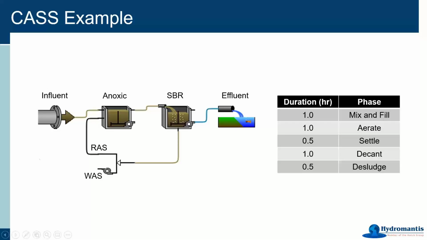If you're not familiar with this particular way of doing flow splitting, when the flow comes down here, it comes into this splitter, and you set what you want the flow rate to be through this side, and all the rest of the flow goes this way. That's very handy to say, I want to waste a certain amount. So we take all of the flow coming out here, some small amount of it is wasted, and the rest is recycled back into the anoxic pre-react zone.